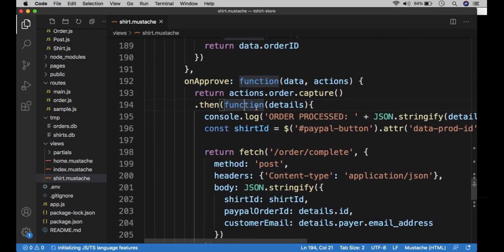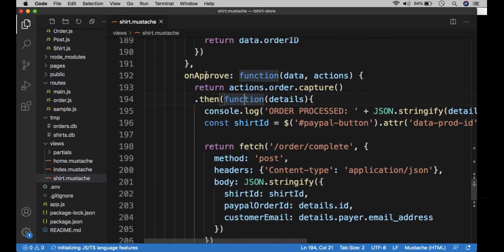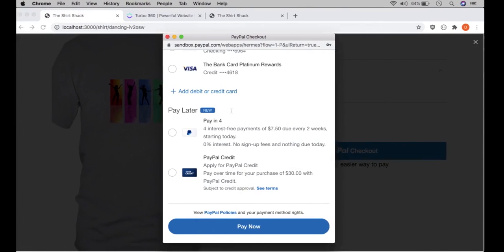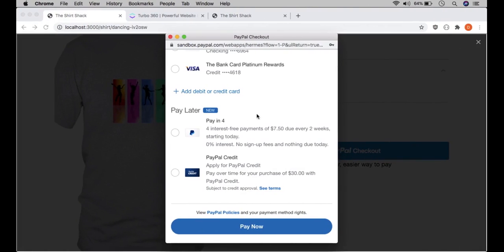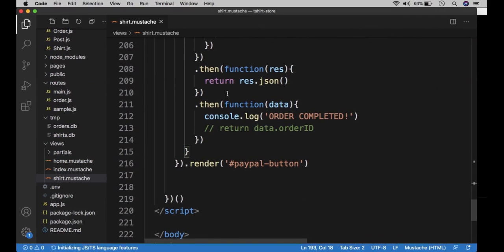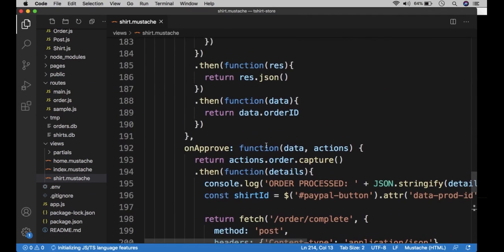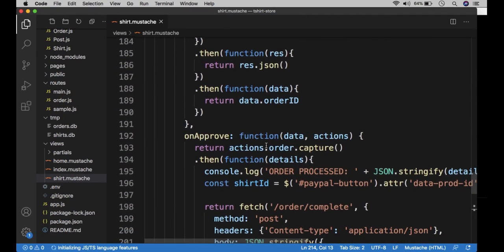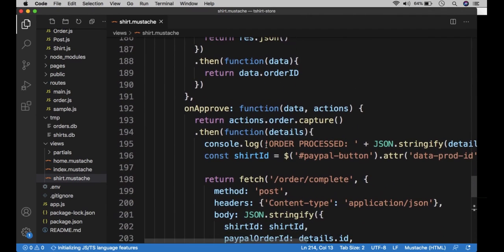What we want to do is load a loading indicator, basically an animated GIF, which indicates to the user that the order is still being processed. And we want that loading indicator to continue until we get to here where it says order completed. That's the main thing.